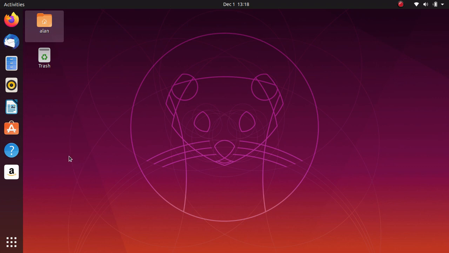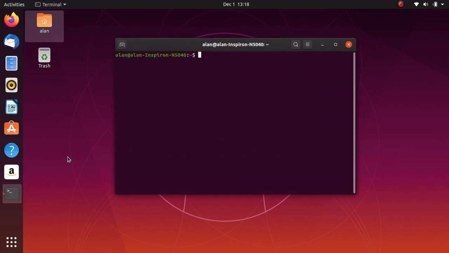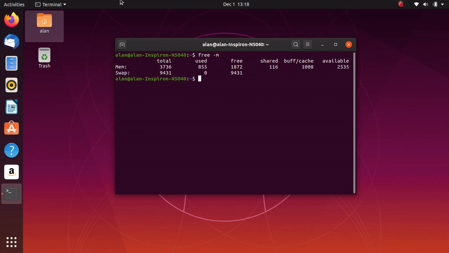Now, first of all, we're going to go ahead and open up a terminal, and we're going to run free. And, whoa, that is not what I was expecting. I was actually expecting a little bit more out of the RAM. About 300 megabytes more, actually. So this is really light for a GNOME install. Which I'm not complaining. This is a 4 gigabyte machine, which is enough to run GNOME. Apparently, they've made some improvements I didn't know about with this version.